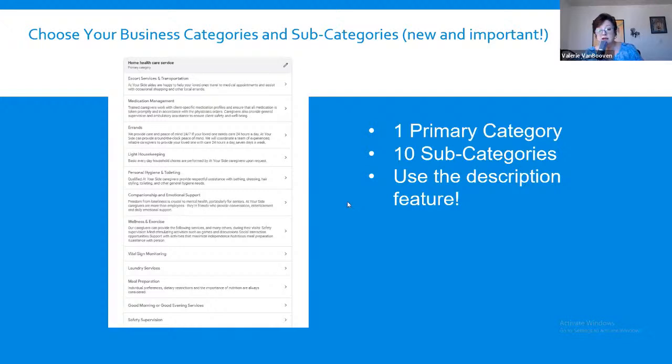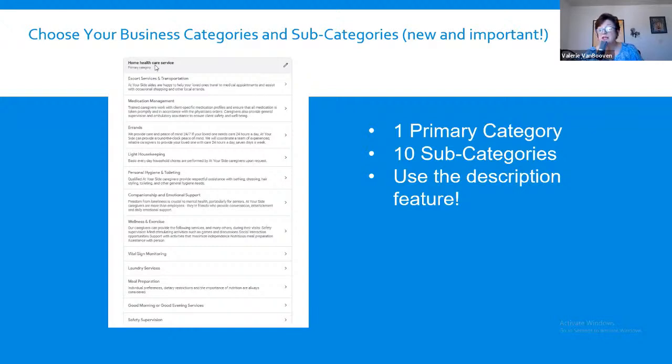Inside your Google My Business listing, there's an opportunity for you to choose a primary category. Once you're logged in, you can go to info and choose a primary category. That primary category, if you're a home care agency, should be home health care service. And I get it. If you're non-medical, you are not a home health care service. Trust me when I say that is the only one that really applies to you. Google doesn't understand the difference, nor do they care. So just choose that one.